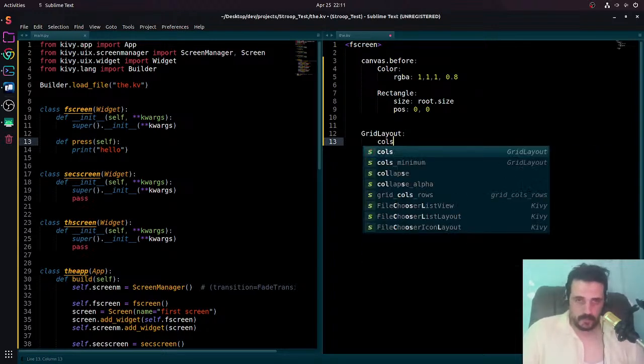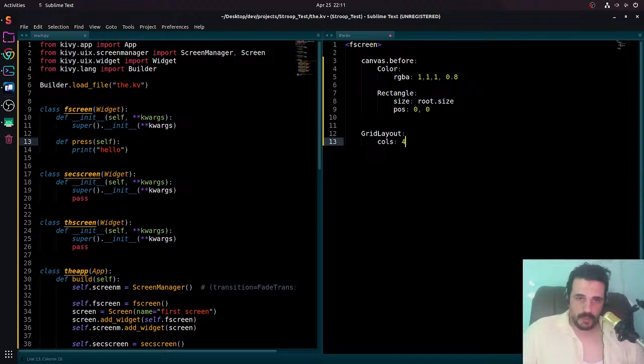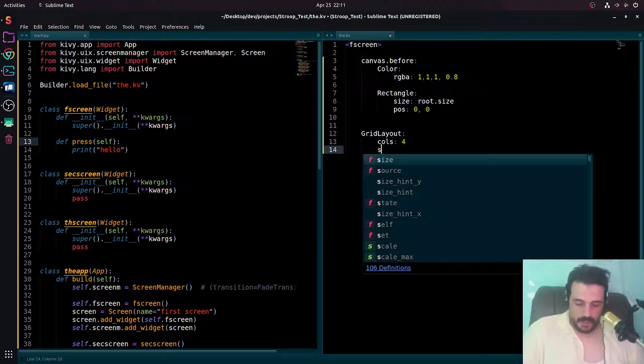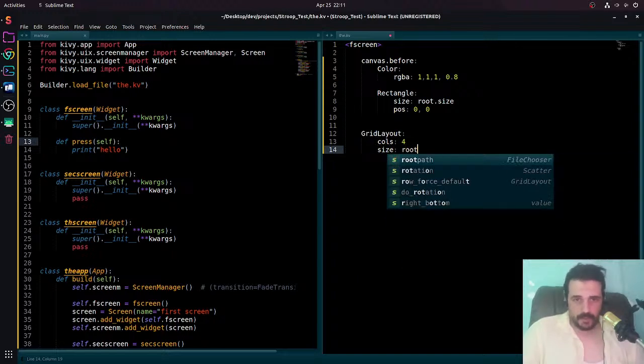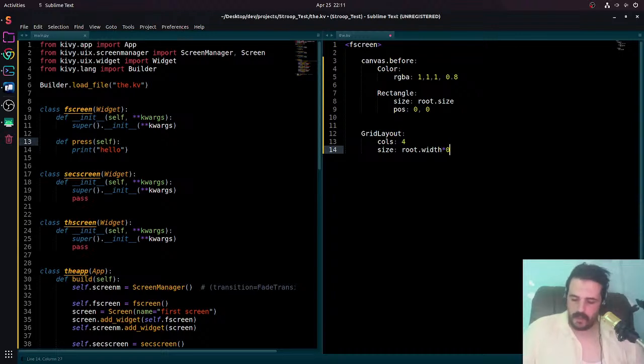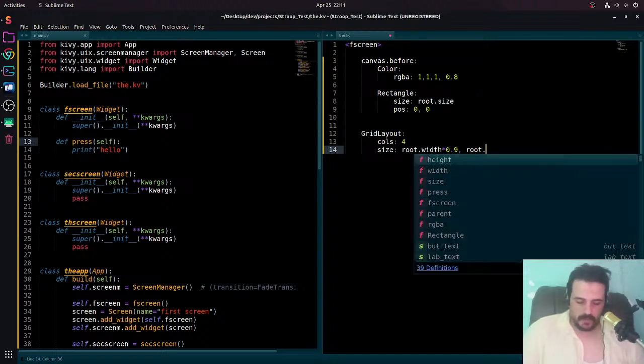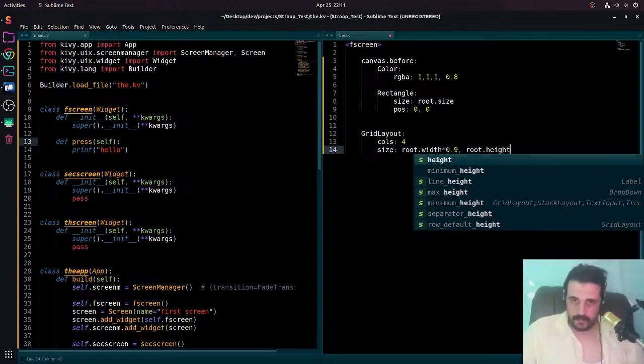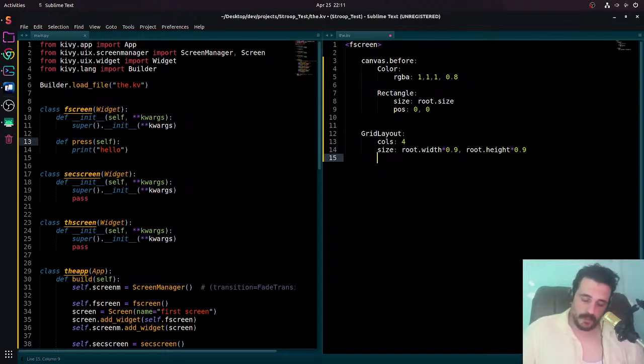So now, let's say that we have maybe 4 columns. We'll write four colors in 4 columns. First, let's say root dot width of 0 point 9, and root dot height of 0 point 9 for the position.